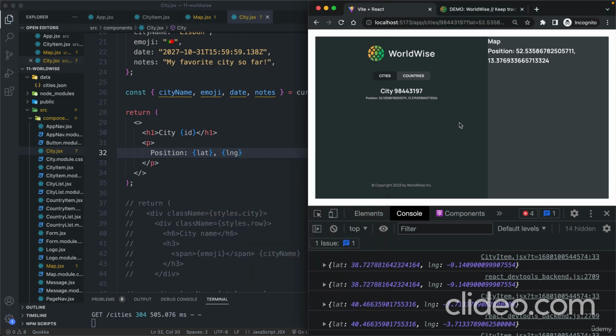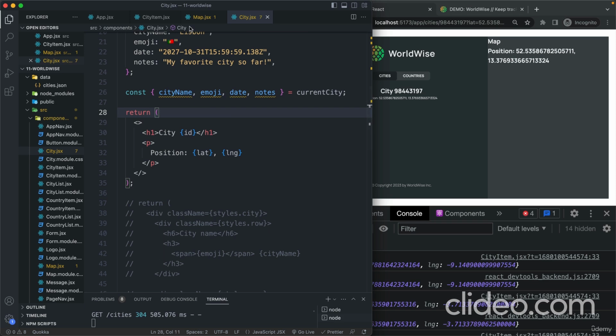But once again, we were now able to pass this data here into all kinds of different components without having to store it anywhere inside our React application. So we didn't have to create any new piece of state, but instead we just stored it in the URL and then made it accessible everywhere. And so this is going to be really helpful here in the future to move the map to exactly the position of the city that was loaded here.